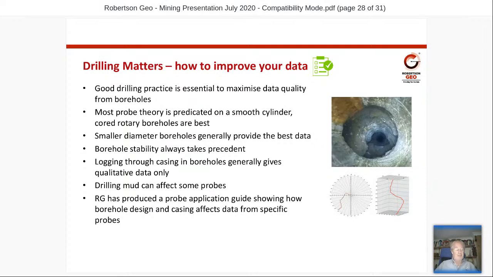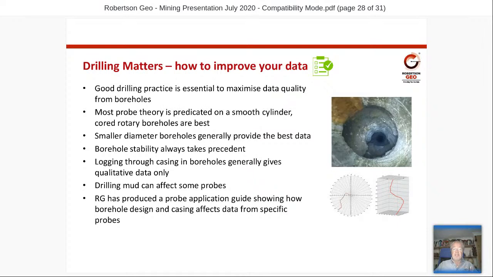Borehole stability is obviously critical. If we can't get the logging tools down, you're not going to get to bottom. You'll have an unlogged section of hole, and quite often what we have to do, and we're seeing this increasingly, is run the logging tools through the drilling rods and the drill bit, and retract the drilling rod section by section to try and reduce the amount of collapsed hole. Obviously, there are very tight tolerances on running logging tools through drilling rods.